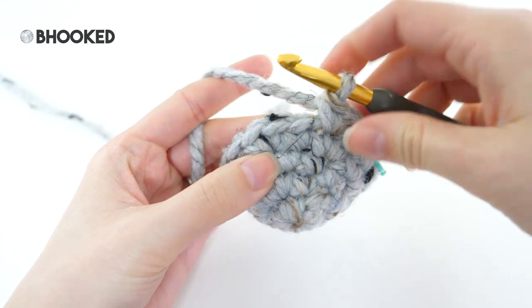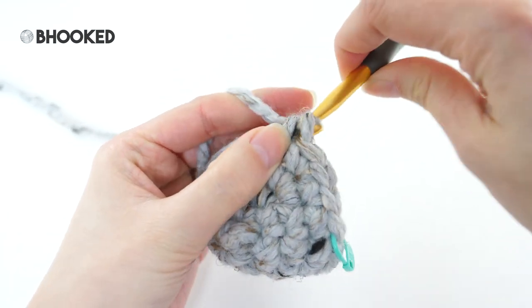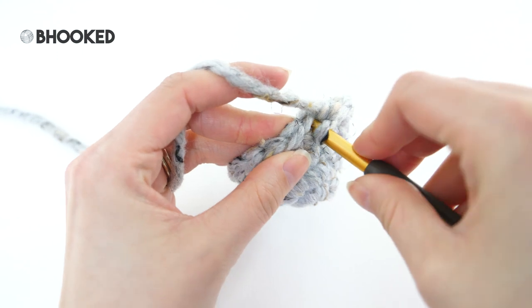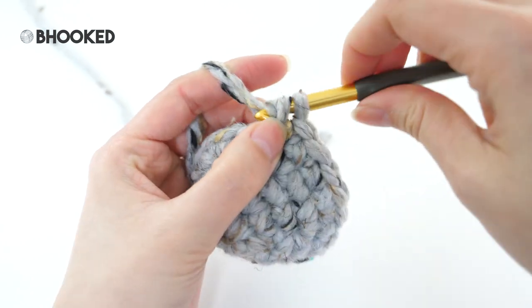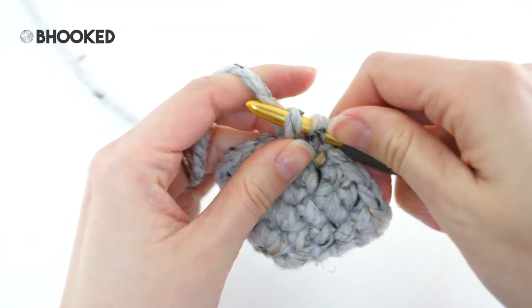And here's your repeat, one single crochet into each of the next two stitches, followed by an increase, or two single crochets in the next. You'll repeat this all the way around, and that will change your stitch count from 18 to 24.